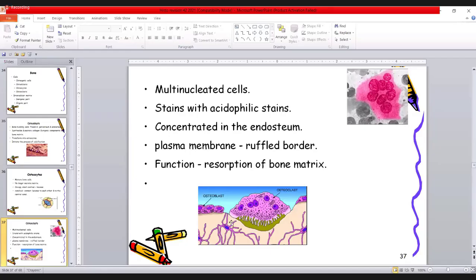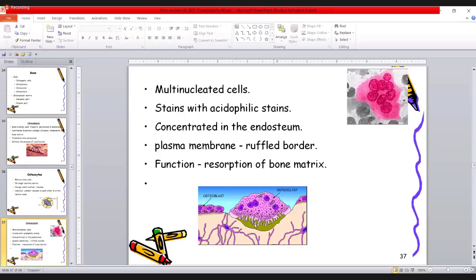Now this is the bone surface, let's say in the osteum here. The plasma membrane which is in contact with the bone is thrown up into a ruffled border. You can see it's not a nice smooth surface; it's a ruffled surface here. And between this ruffled surface of the osteoclast and the bone surface, you get some space. This is greenish in color. Can you see the color?